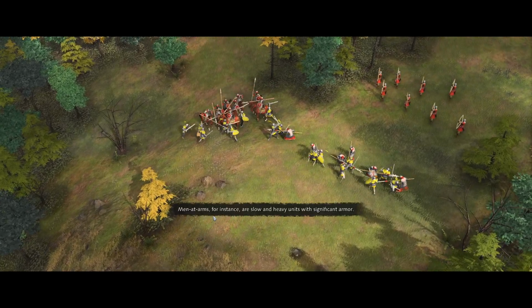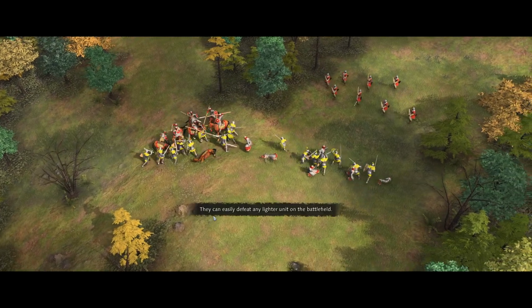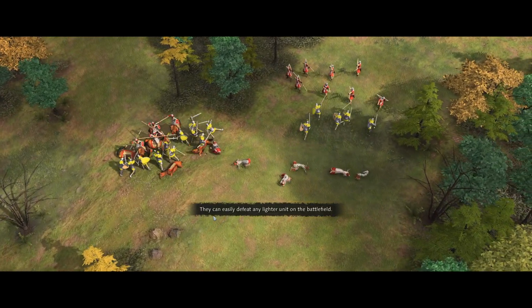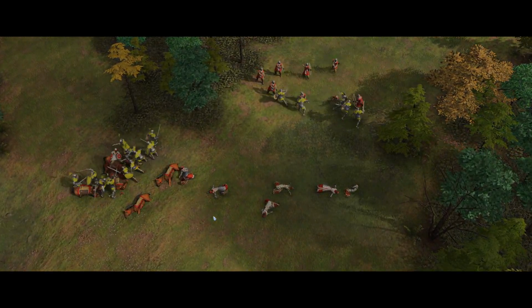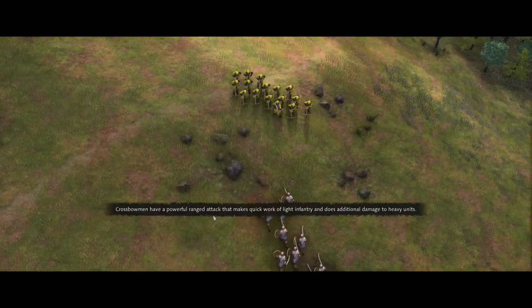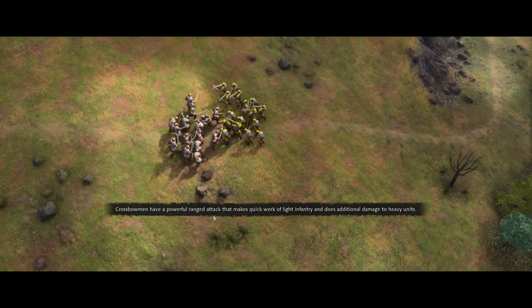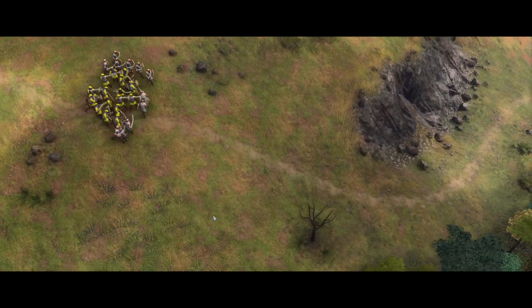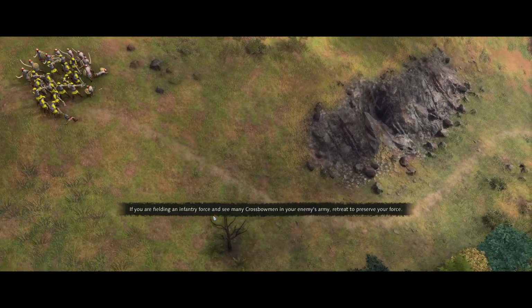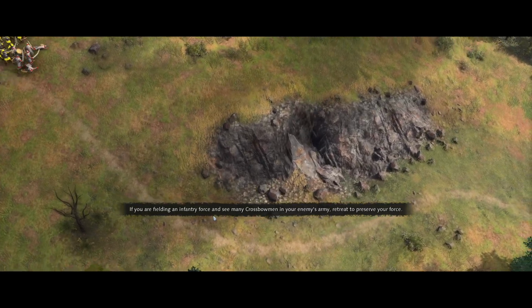Men-at-arms, for instance, are slow and heavy units with significant armor. They can easily defeat any lighter unit on the battlefield. Crossbowmen have a powerful ranged attack that makes quick work of light infantry and does additional damage to heavy units. If you are fielding an infantry force and see many crossbowmen in your enemy's army, retreat to preserve your force.